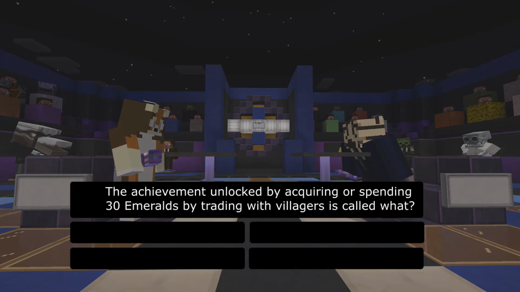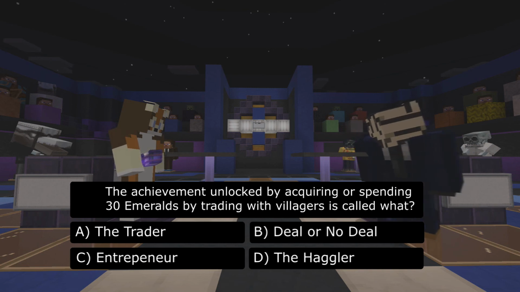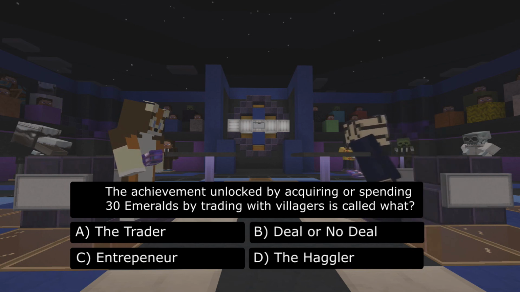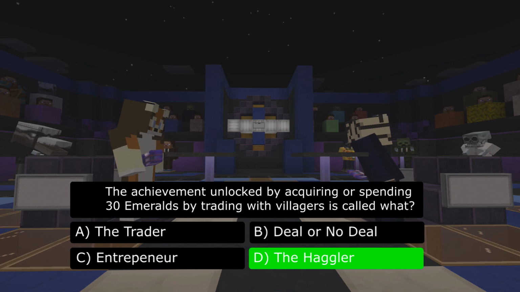The achievement unlocked by acquiring or spending 30 emeralds by trading with villagers is called what? Is it A, the trader, B, deal or no deal, C, entrepreneur, or D, the haggler? You still have one further friend. Did you give a final answer, Drake? Yes, D, final answer. What can I say, Drake? You've won 500,000. You're one question away.